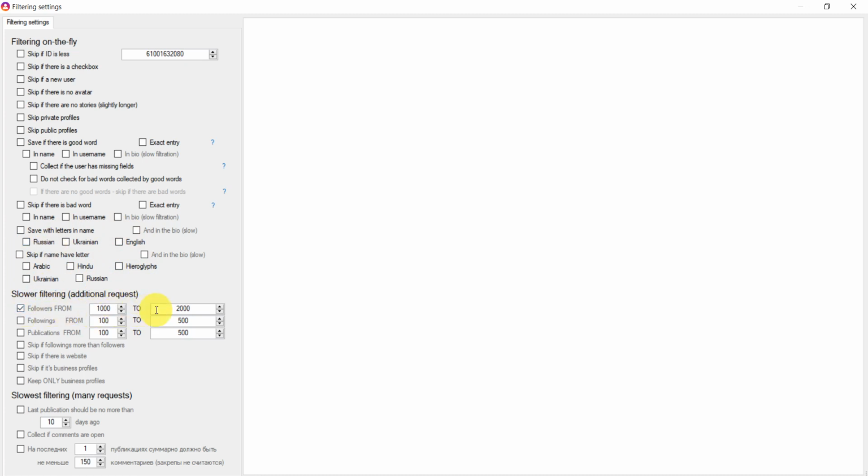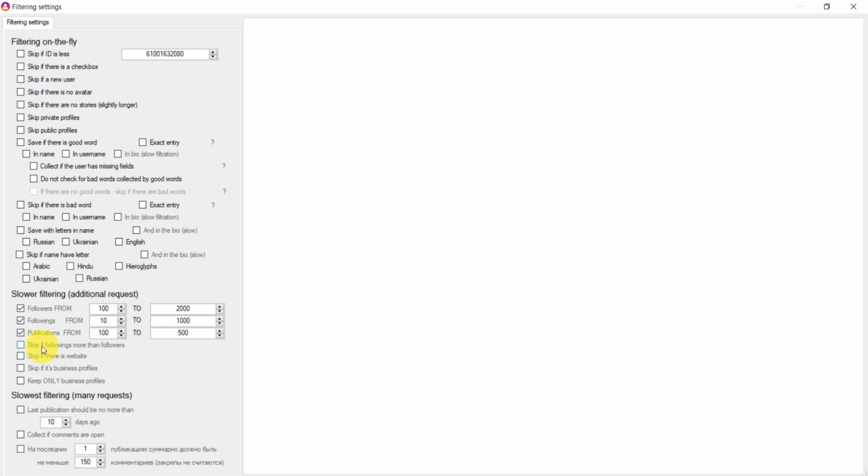Followers from, for example, the profile needs to have followers from 100 to 2000, and followings from, for example, 10 to 1000, something like this. And publications from.